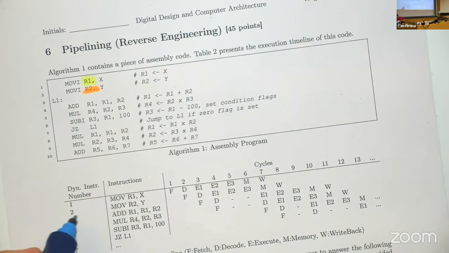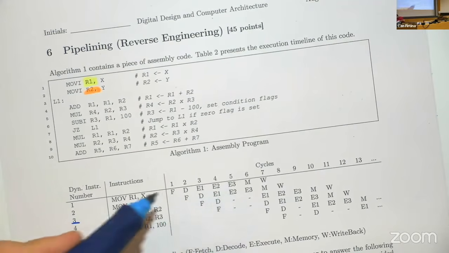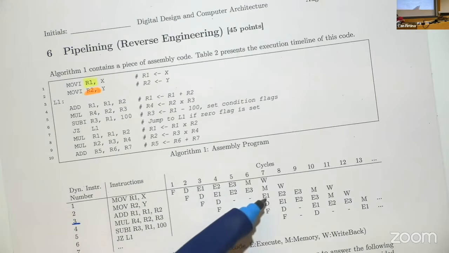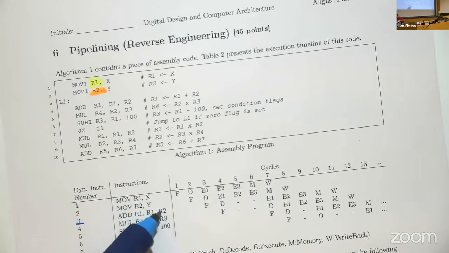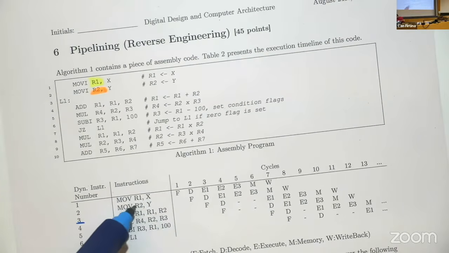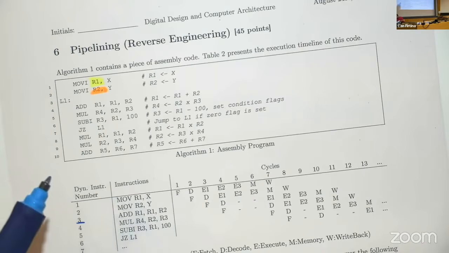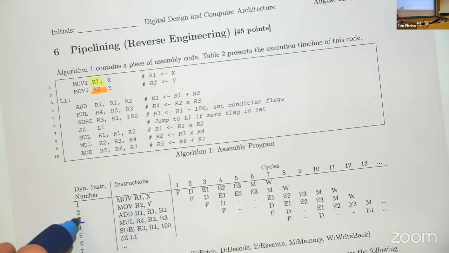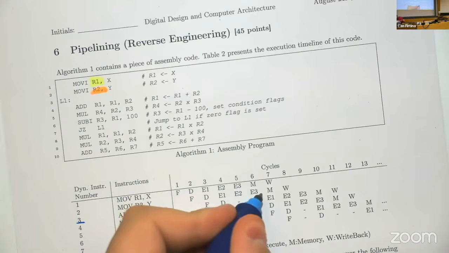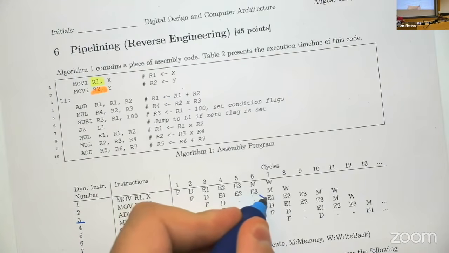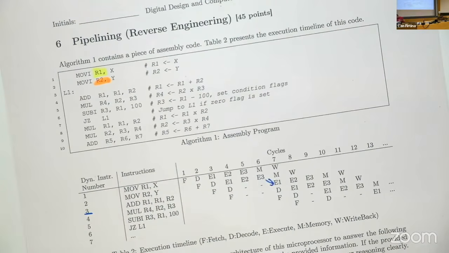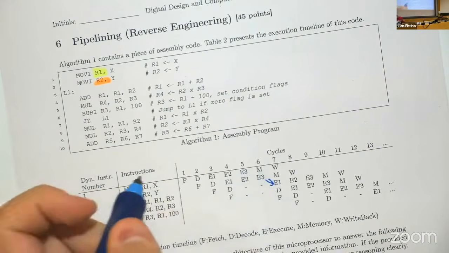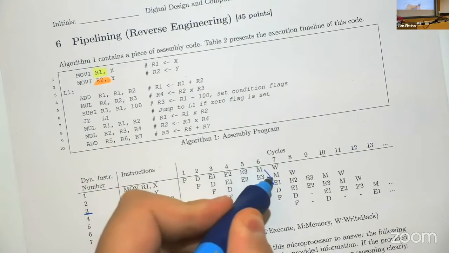We have a stall for dynamic instruction number 3, where cycles 5 and 6 stall. That is the execute stage awaiting the input values R1 and R2, specifically the R2 value from the second dynamic instruction. So from the execute stage 3 to here, we're awaiting this value. That's one path, and we also have the R1 from here to here.